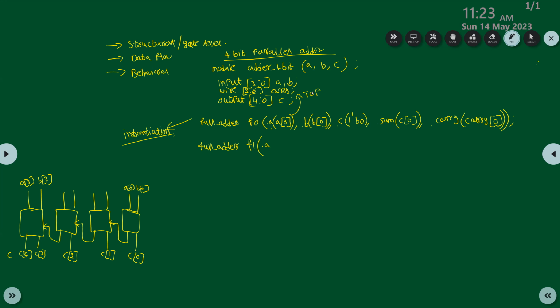For simple understanding, this is the top module and the full adder is the submodule. So the variable after the dot is the submodule's variable, and the variable inside the bracket is the variable of the top module. Don't confuse these two.